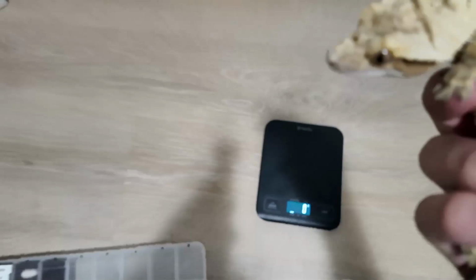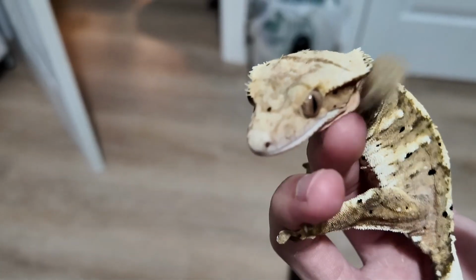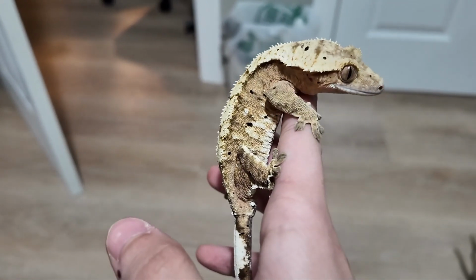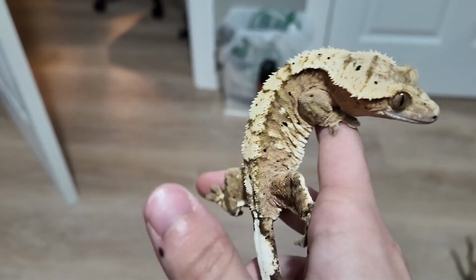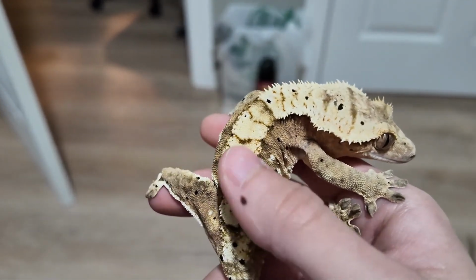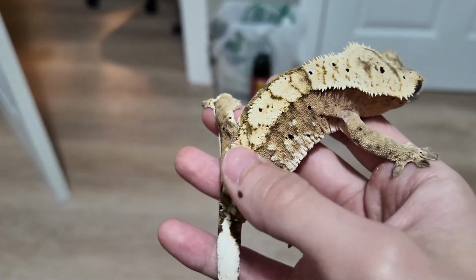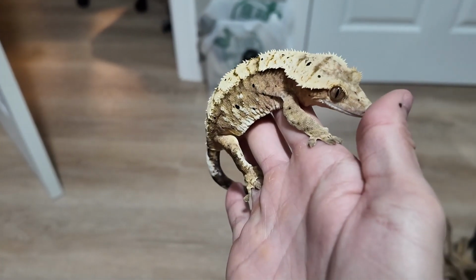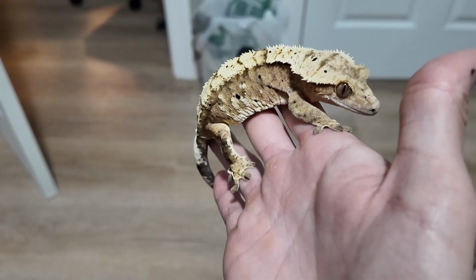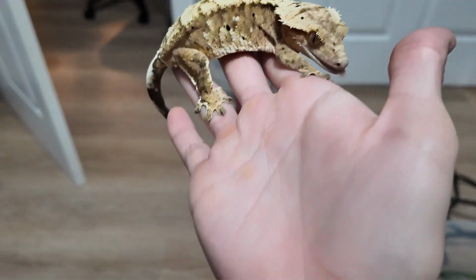You can see she has some really nice crests. She's a really good gecko. She still has some fat reserves, and her mouth is a little dirty because of the lay box. But she's a really pretty and good lady. And I'm really hoping that the eggs are viable and they all go nice, because even if we see the rings, sometimes they just stop developing for some reason. She's a really calm lady. She's one of my favorites in personality, and I just love how calm she is all the time. Never dropped the tail. She is a few years old, so that tells you a bit about her.